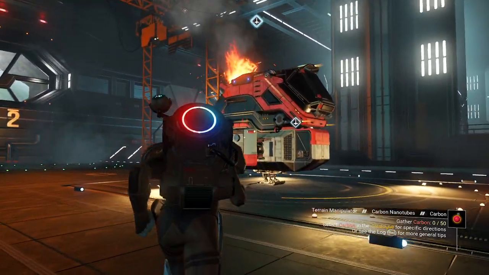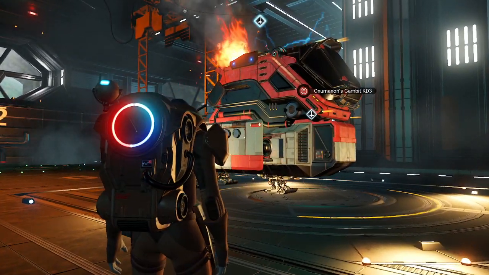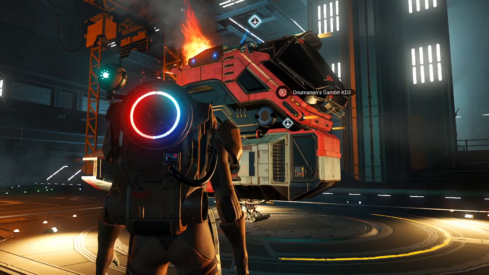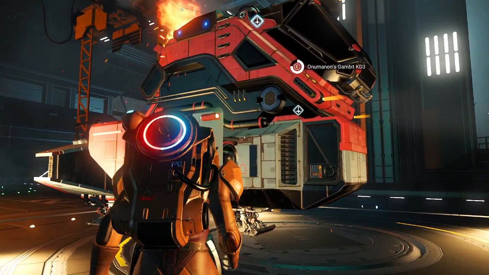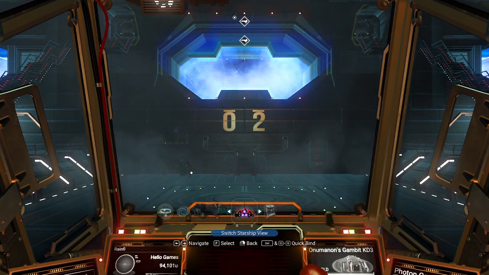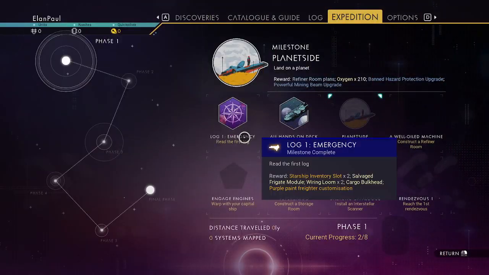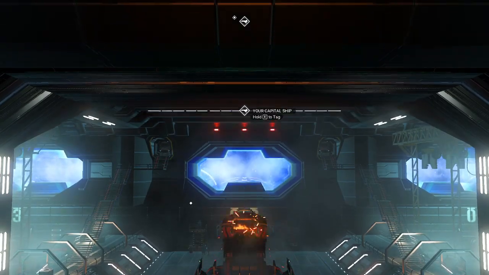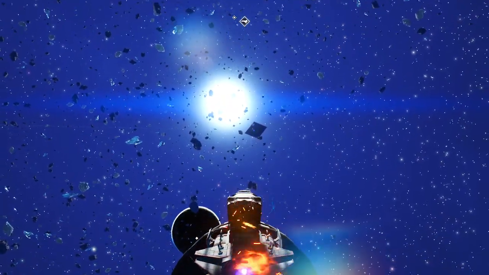So you'll notice there's a weird glitch in regards to this, and I can't believe they still haven't fixed it, but while your freighter is still damaged, your ship reflects it. But your ship is perfectly fine and is capable of flying. There we go. All set. Hit the wrong button. All right, let's leave our capital ship and head out.